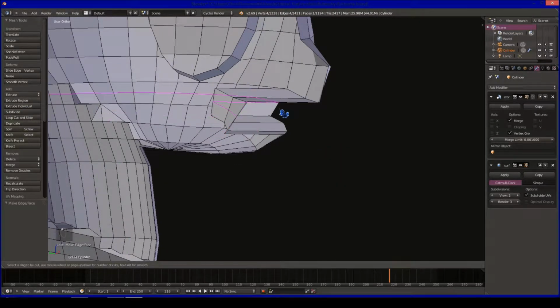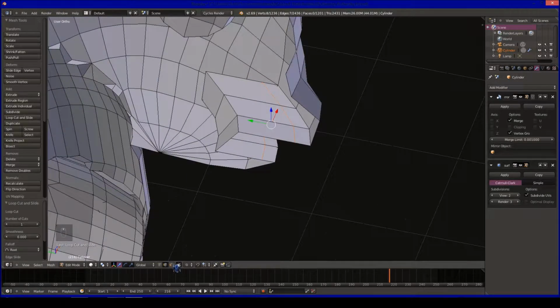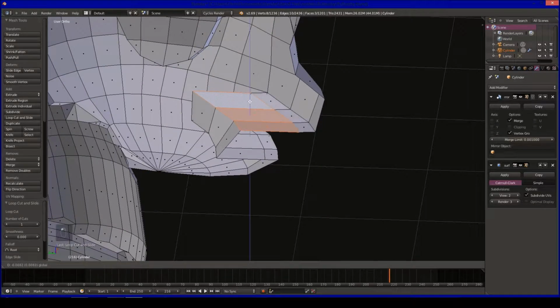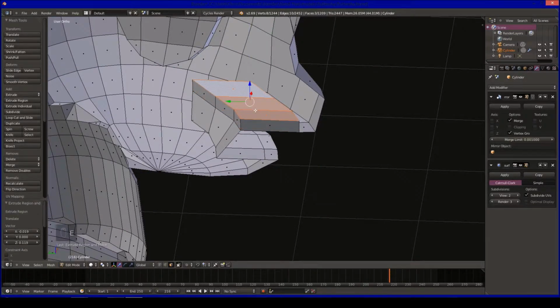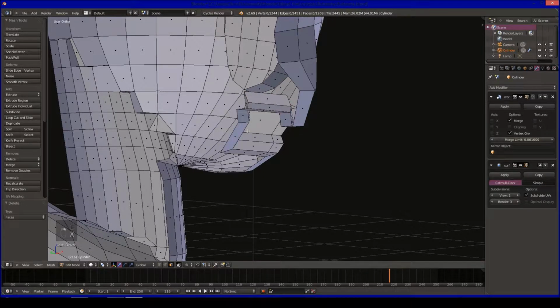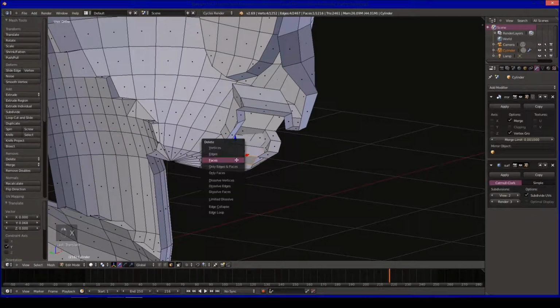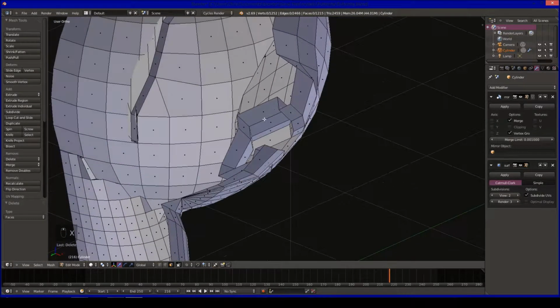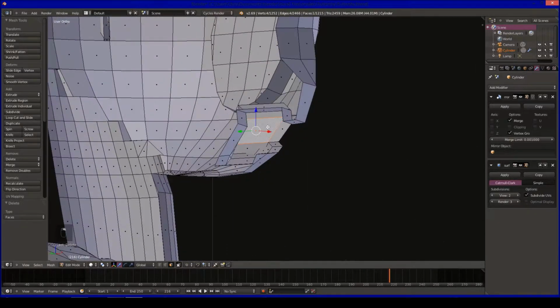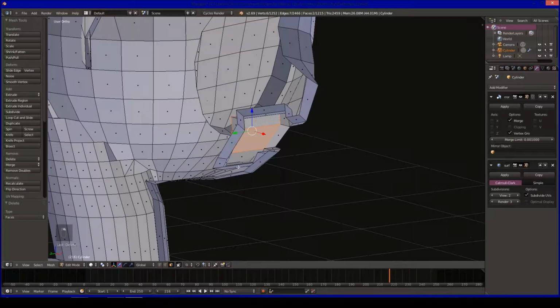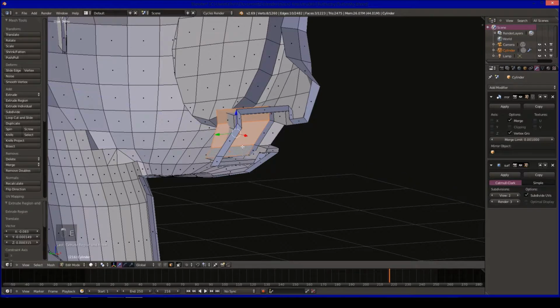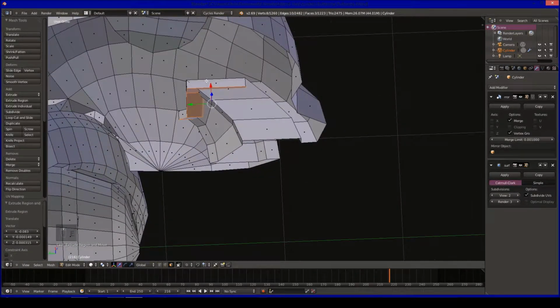Now what we're going to do is take a loop slide, run it about right there. We're going to take the top 3 panels, extrude them up a bit, something like that, delete that side one that it created, extrude these guys down and back, delete that side one. This is going to give us a rough estimate of lips. Every pony's got to have lips. Otherwise, talking becomes very difficult.